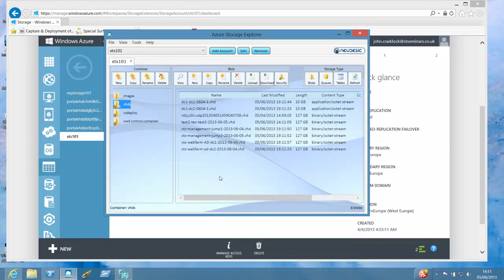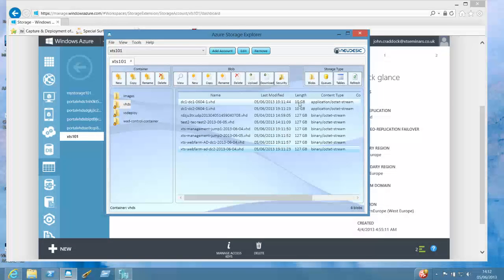And I can download and upload so I can actually move them up and down. Now, I've got a couple of DCs up here. I've got DC1, DC2, and I've also got DC1 and DC2 sitting down there. Notice these guys are 10 gig, and these guys are 127 gig. There's the operating system. I allocated a 10 gig drive for my DIT and my sysvol.